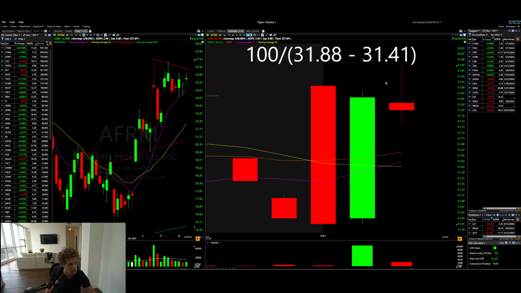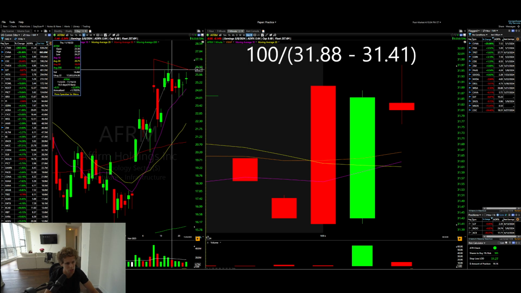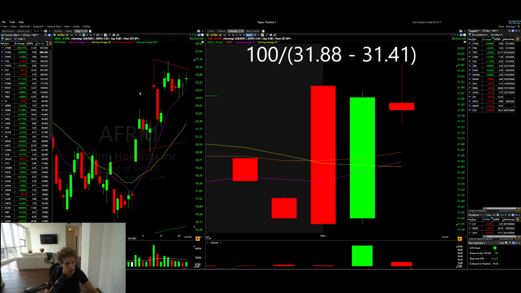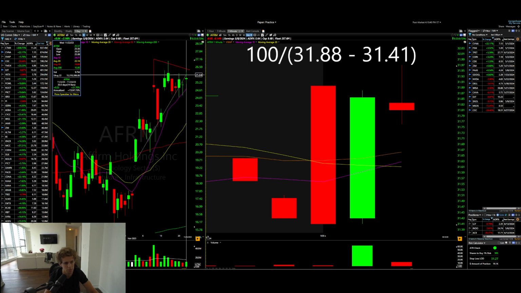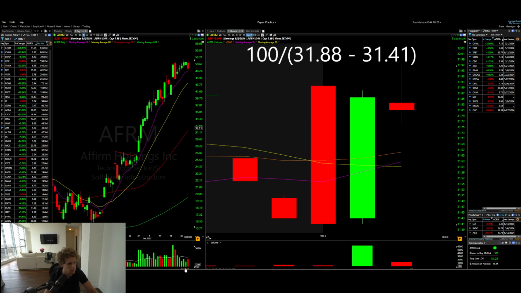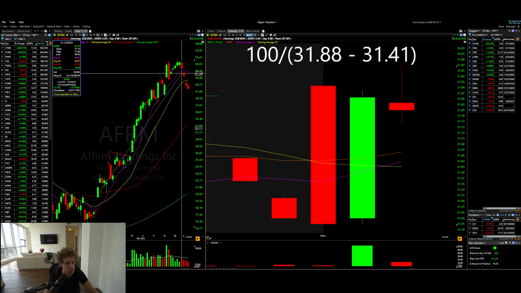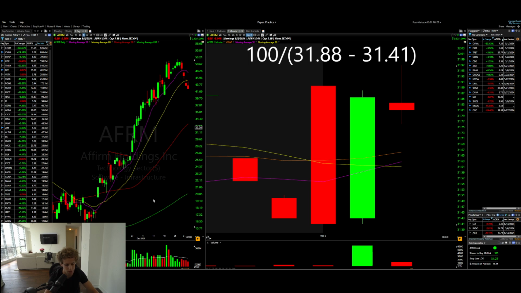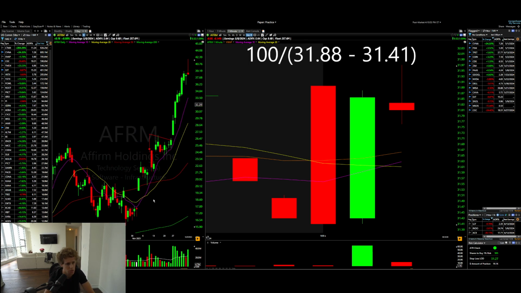Now for options, you're just going to put in 1% of your account. But coming out of earnings, I like to just trade shares instead of options because runs like this last for quite a while. What are you going to do? Buy an expiration date that's 2 months out? Like, no. Just buy the shares because they have no expiration date and you can get good size and you can make a lot of money.